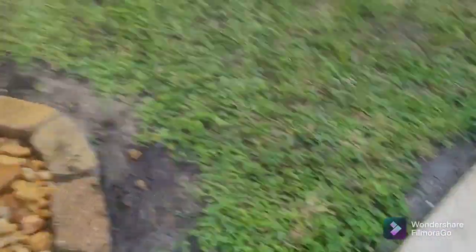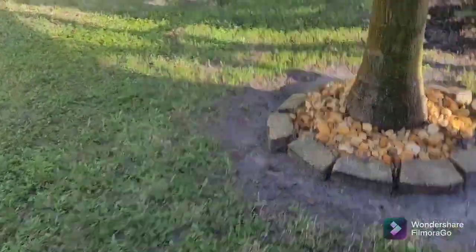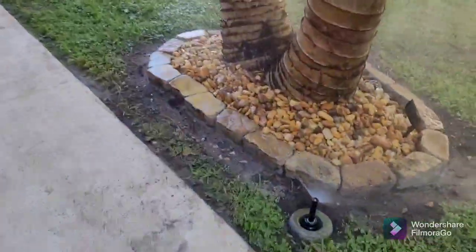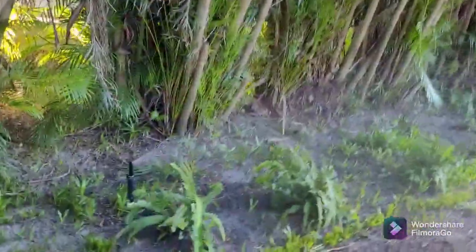Here's one that I fixed with the new sprinkler we got today at Lowe's — that one's doing pretty good. I got a new one that I'm going to come over and adjust right now, just to show you how to adjust it. That one's doing fairly well, and the one in the corner's doing pretty good too.